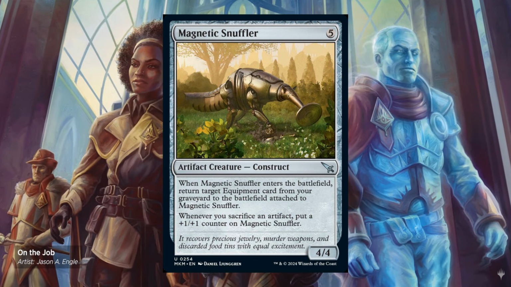Magnetic Snuffler, 5, 4/4. When it enters the battlefield, return a target Equipment card from your graveyard to the battlefield attached to it. Whenever you sacrifice an artifact, put a +1/+1 counter on it.